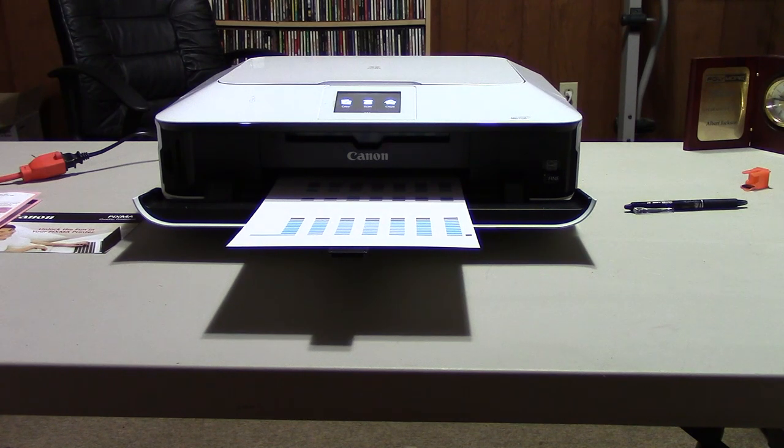And as for right now, all it says on the screen after that, and I've already gone through that, it's just self-explanatory. It wants you to load the bottom cassette with paper. And you just press OK, and then you close the door. And then you install the paper the same way you did the test alignment page. And then you're ready to set it up to whatever you're going to set it up to.